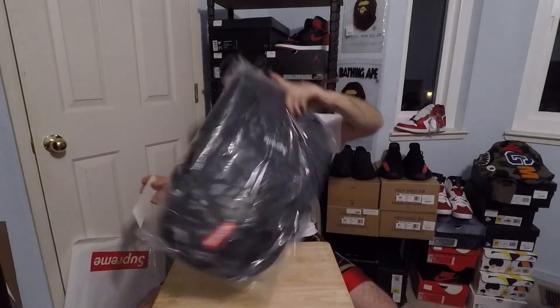All right, so we're back. I'm gonna go over these first because I'm super excited that I actually got some of these. This is my first actual cop from Supreme and I didn't know they came with box logo stickers. I actually drive a Subaru WRX STI and I've wanted one of these hella bad to put right on the back, so looks like the Supreme Subaru is coming to life.